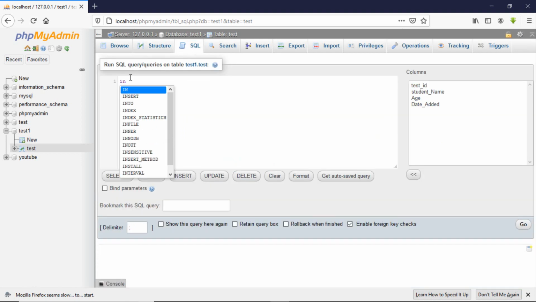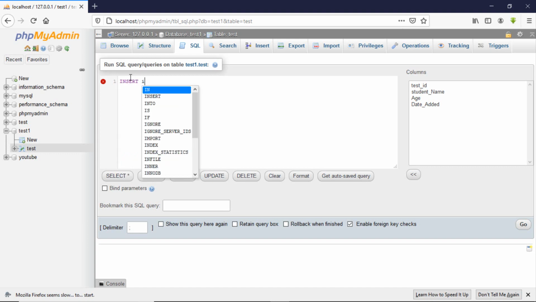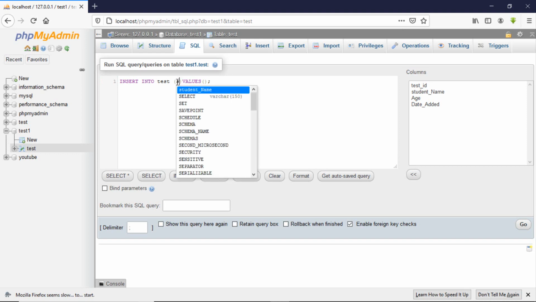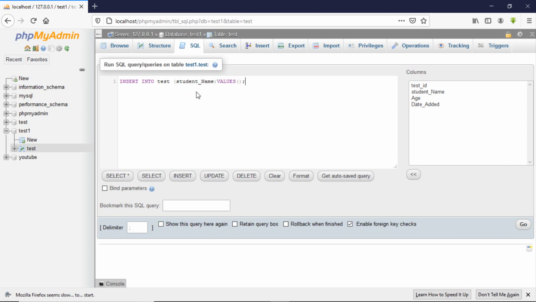Let's say insert into test. You terminate. Now, forget about the ID column. Remember age and remember date added.